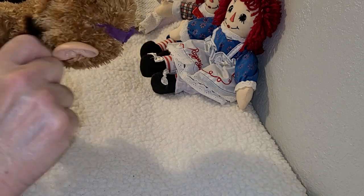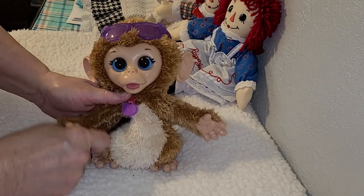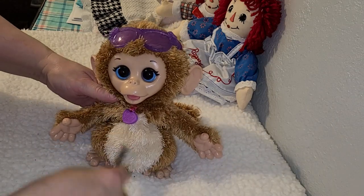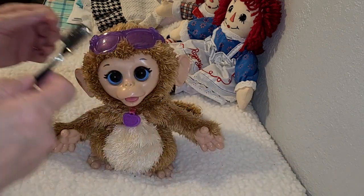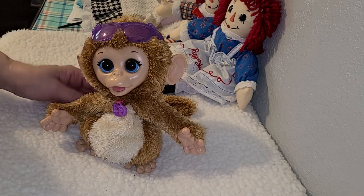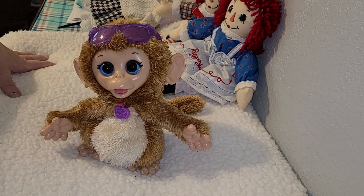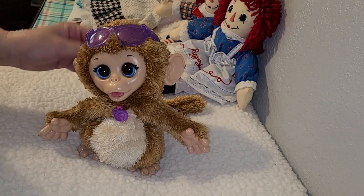I was undecided how I was going to use her — whether she was just going to sit there for decoration or if I was going to include her with the monkeys or whatever. I've come to my conclusion and I'm going to let you know. But first off, we are here for Cheeky Monkey Monday, and that is hosted by Kay and Louisa over at Our Cherished Cherubs, and they host this theme every Monday.